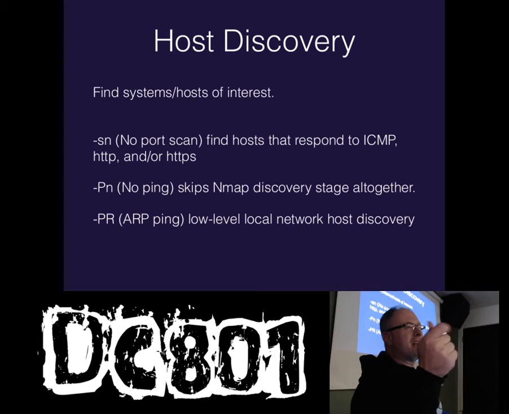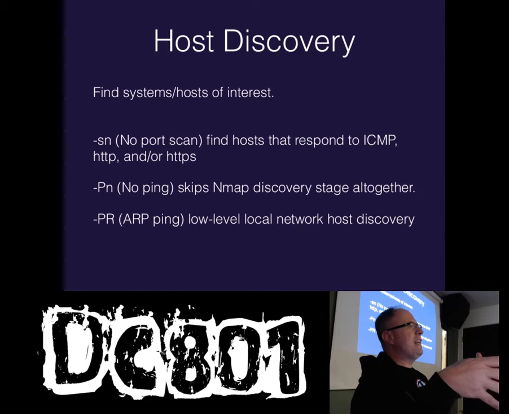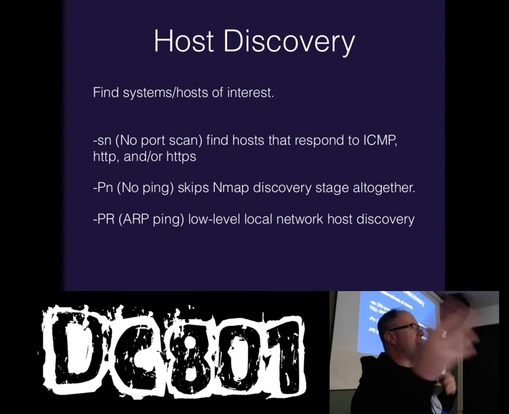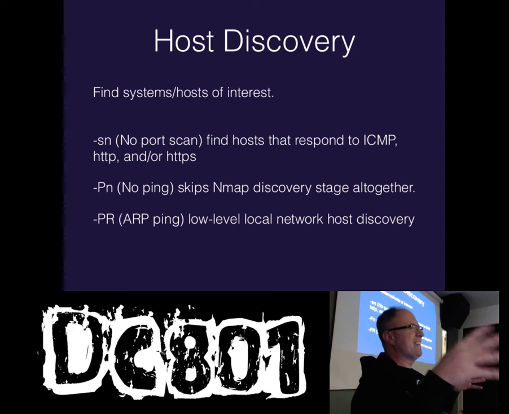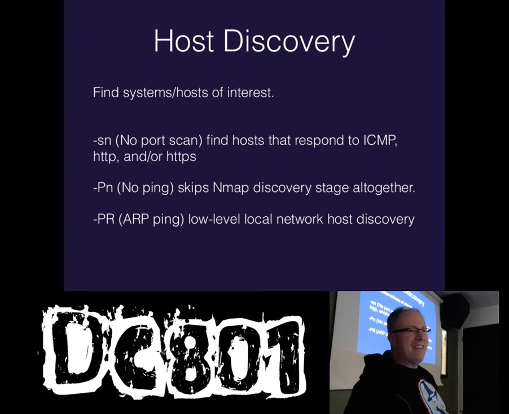Another interesting thing in host discovery is what they call an ARP ping. This is local only. You run this scan against machines on the same network. You can't do ARP ping across the internet. It doesn't work. But what it would do is allow you to discover hosts, even if really none of the services are working, because it kind of works at a lower level. Kind of a neat trick.